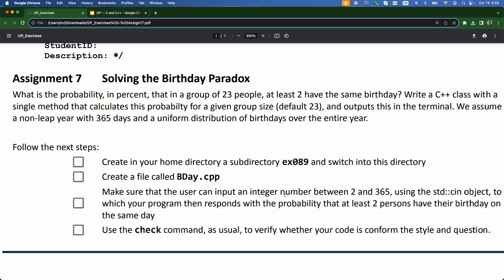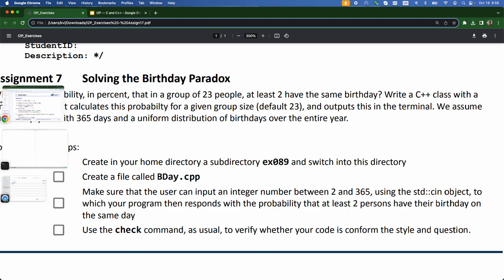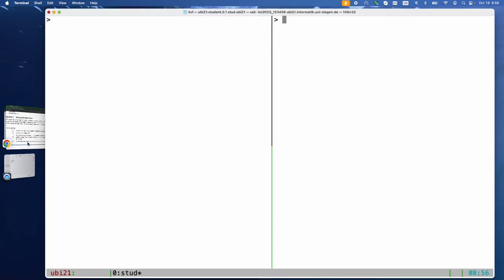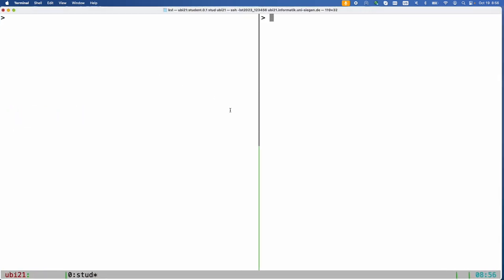Here we have to say that the user can input an integer, and then with that integer, it usually has some hints on how to solve this, but this is basically how we're going to do things. This is not yet there. This will be several weeks before you will be able to do such a thing, but it's also not too long. So when you go into our server, this is the view that you will get. You will get a window on the left and a window on the right, and in those windows you can type things like what we just saw, print working directory. And then you can see exactly what you are seeing now.